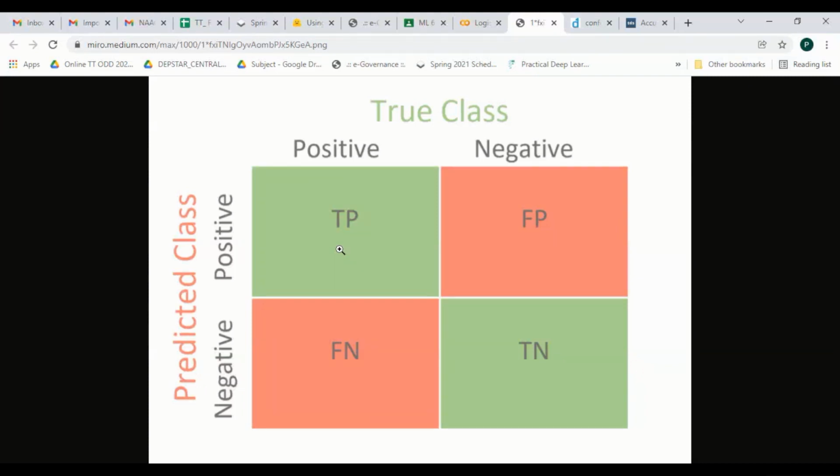Okay. Then what is accuracy? If this is precision and recall, what is accuracy? Accuracy is equal to true positive plus true negative, divided by total values. So that is equal to true positive plus true negative divided by true positive plus true negative plus false positive plus false negative. Okay, so all the values, right? Because we take the total number of predictions. So that is accuracy.